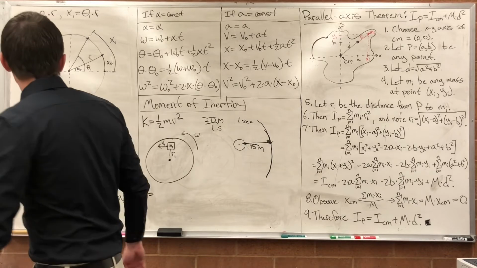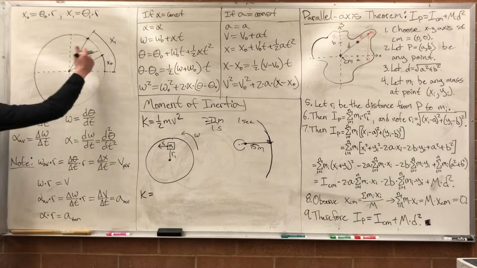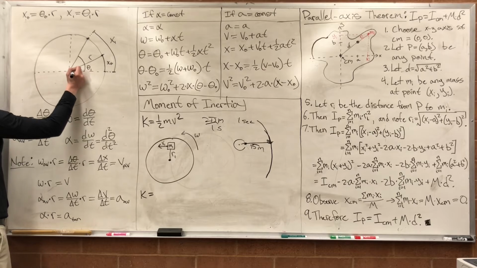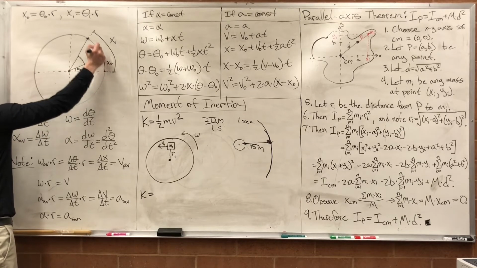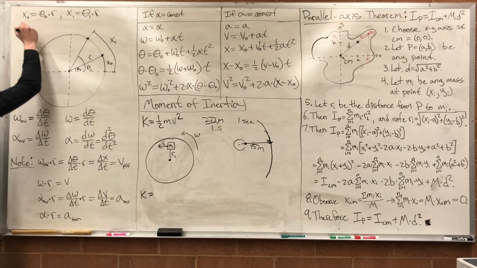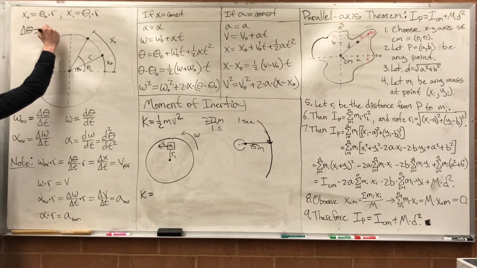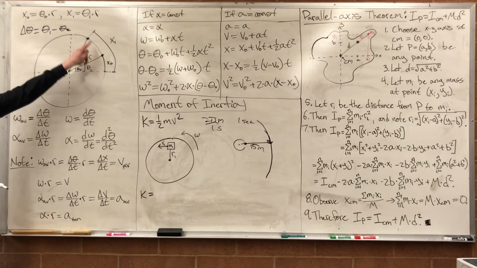Okay. So going back to talking about motion around a circle, circular motion. I could say that you start at some angle theta naught here, and that you move to some angle theta 1 here. So we talk about some angular displacement, delta theta, equal to theta 1 minus theta naught. So you move from this point to this point.